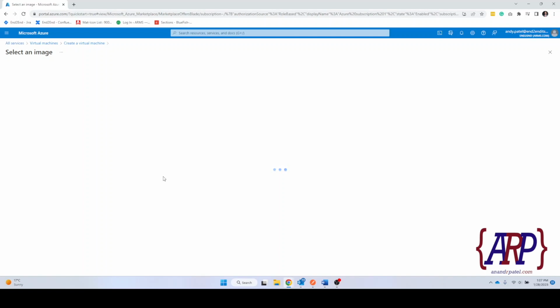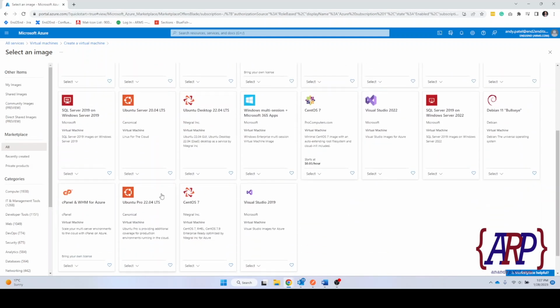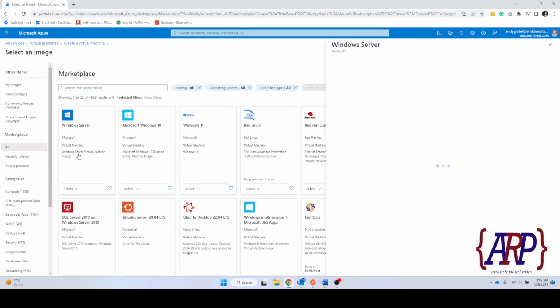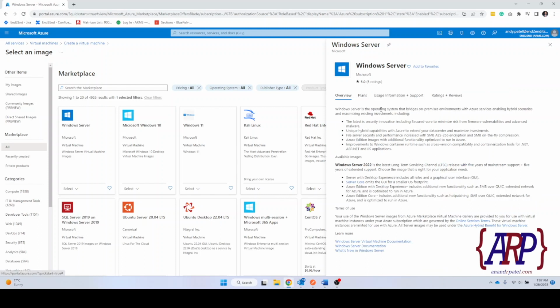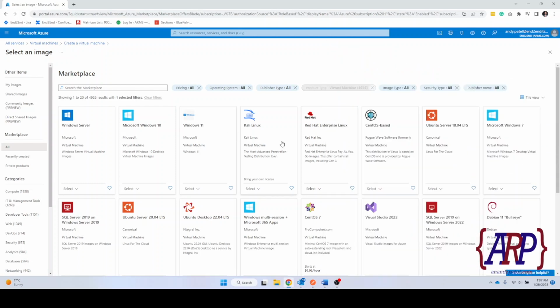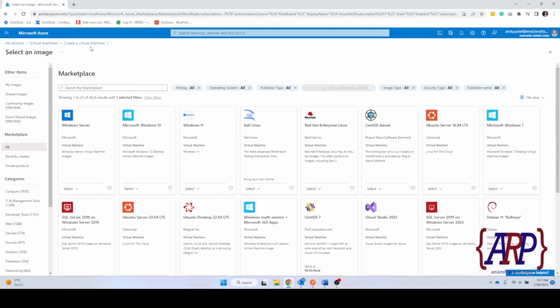And we're going to wait for a second for it to load up. Okay, there you go. So it gives you all the different operating systems that are available and that are pre-configured. So let's say we want to create a Windows server, and then we want to say, okay, what plans do we have? And it depends on the other stuff. So you can click around and play with it to see what's actually out there.